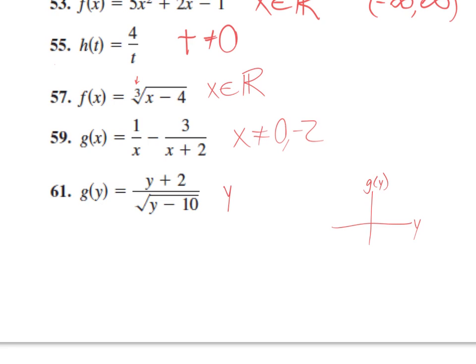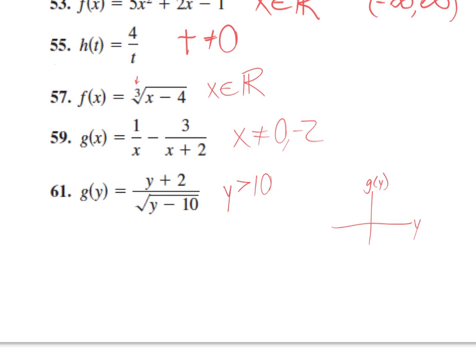So what do we think here? If we put a negative in, then it's undefined because you can't root. If it turns out to be a negative, then it's undefined. If it's 0, then it's undefined. So it has to be greater than 10. Any number greater than 10. What do you guys think about that? That's correct. It's got to be at least 10 to make sure that we have a square root that doesn't end up imaginary, right?